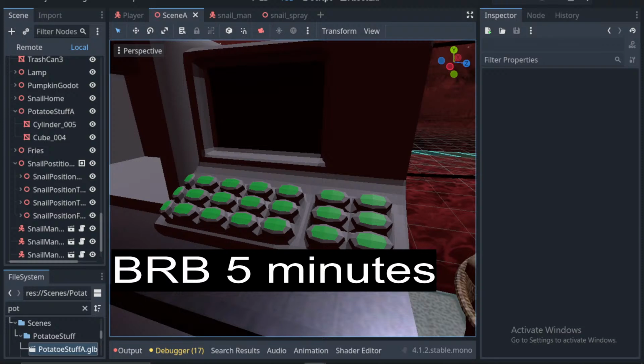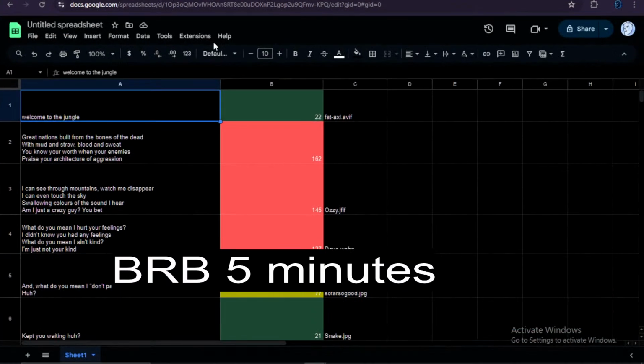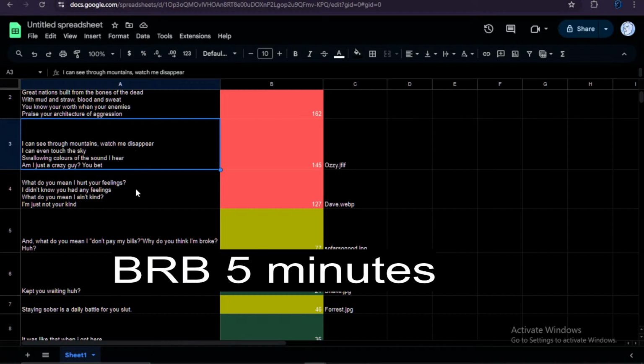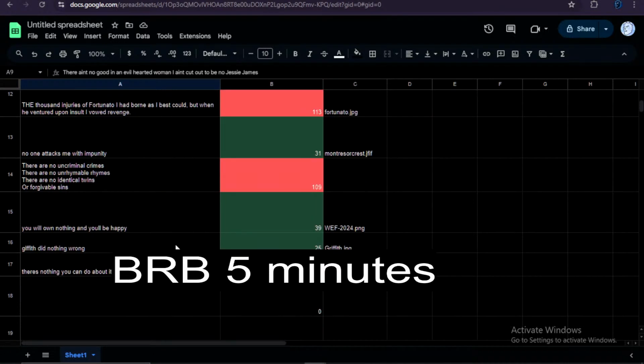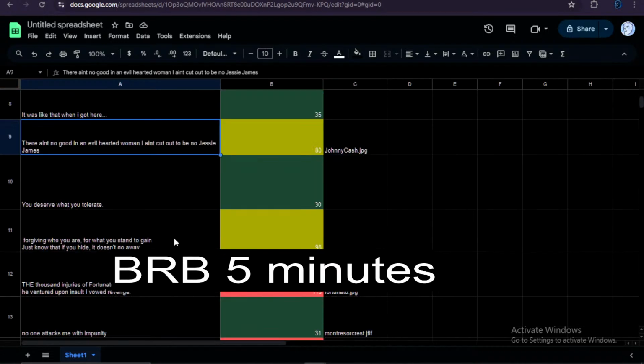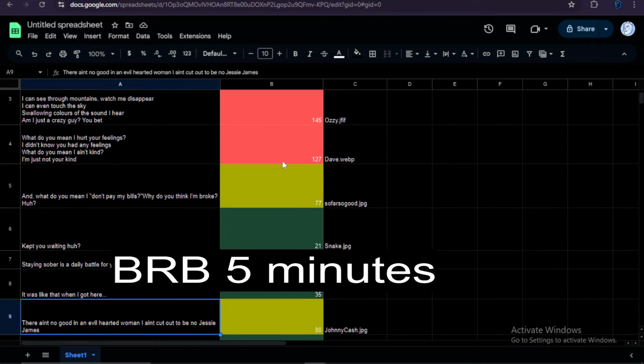I think we need to go to my Sheets, actually, because I'm going to make a CSV. Cool, yeah, so I have it here. This is the CSV I'm working on. These are Megadeth lyrics, I got some Ozzy lyrics, game quotes, we got some Snake, "kept you waiting, huh?" We got some quotes from Robot Chicken, but it's gonna be a bunch of dumb stuff. That's what you're gonna have to enter into the terminal. And these are the difficulty of what you got to enter, so it's the amount of characters.